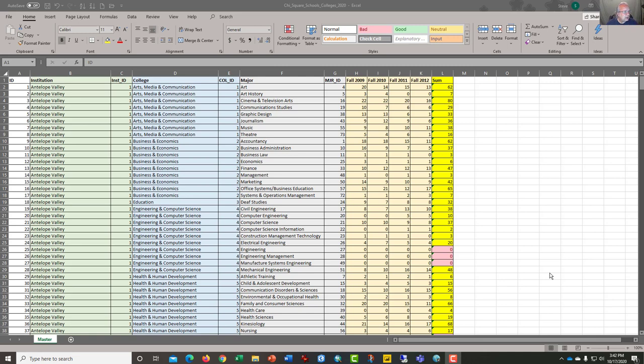In this example, we're going to use major and the institution where the students come from. These are transfers, and it's going to be a count, which is in the sum column of the students per college.